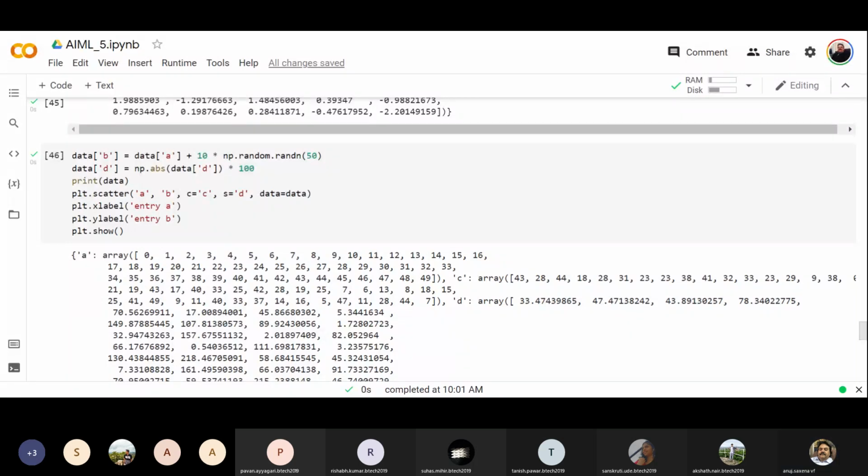We have Y, and we have RGB. We have 2D arrays. We have the codes. Then we have the markers also. If you want to give any markers, we have different things. I'll put the document in a proper way, but you can see that we have other options also: cmap, normalization, vmin, vmax, alpha, line width, edge color, plot, no infinite, and data.